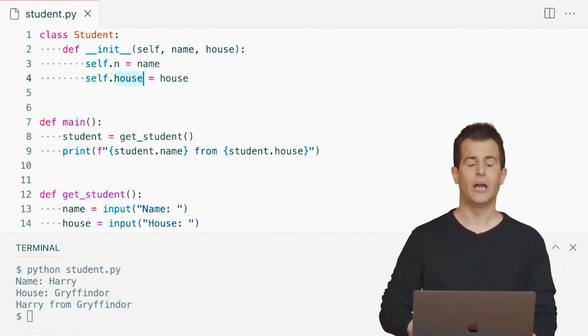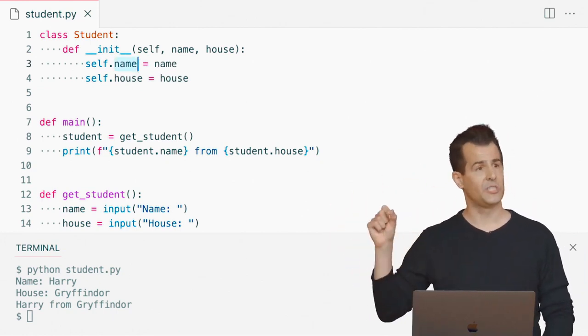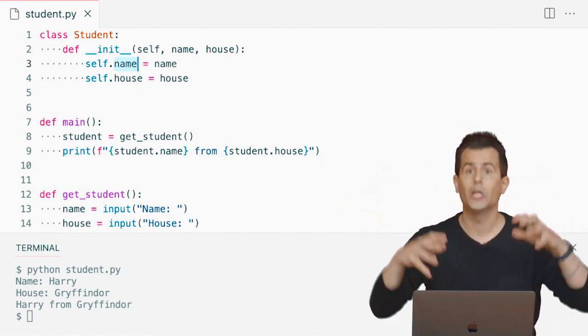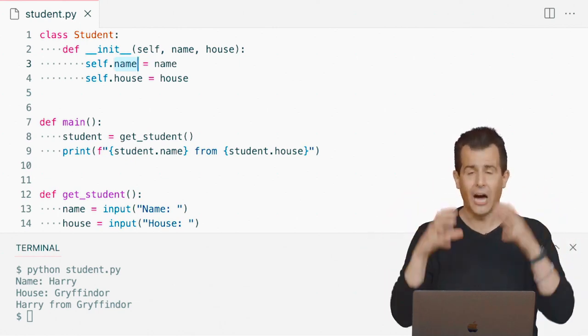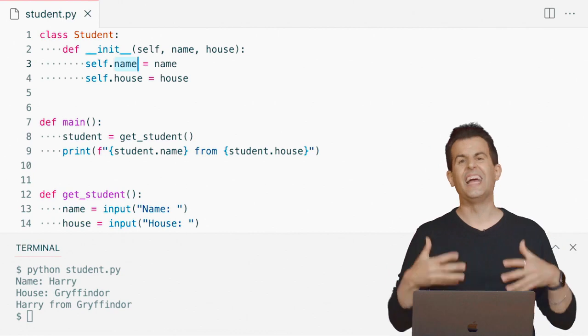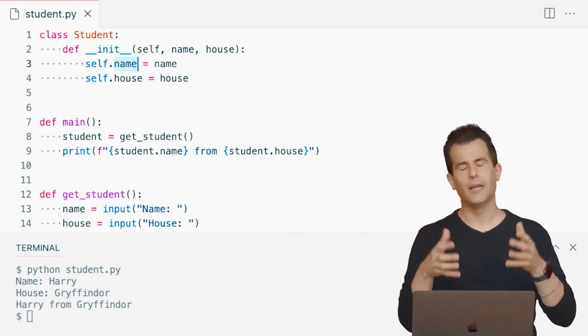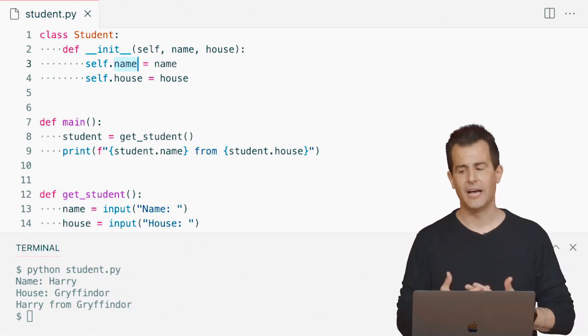Much better to do this kind of convention. Self.name equals name. Self.house equals house. And this is like installing into the otherwise empty object the value name and house, and storing them in identically named instance variables in the object. And again, an object is just an instance of a class.